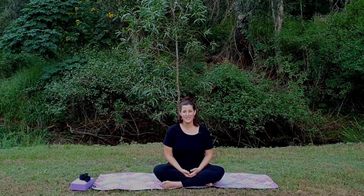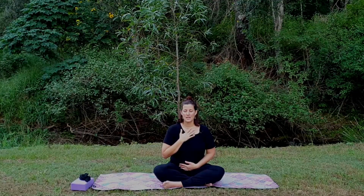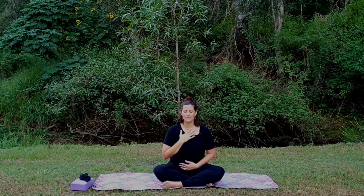So to begin with, we're going to start with the breath, which is a foundation to our practice. Bringing one hand onto the collarbones, one onto the abdomen, gently closing your eyes, and just start to soften the muscles around your face. Just relax your shoulder blades down and soften your hips into the mat. Just take three nice deep conscious breaths, tuning into your surroundings, becoming aware of any sounds or smells connected to your environment.